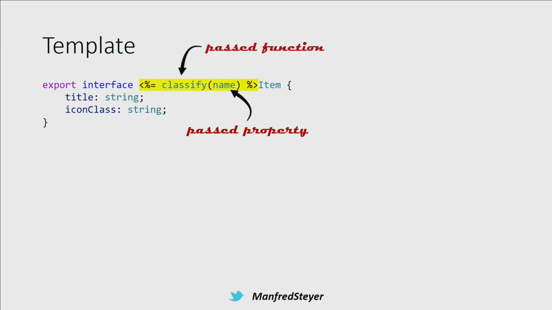And I'm also using a function. The function is called classify. Classify is formatting the name so that it fits for a class name. You know, when you are defining class names, you are using most of the time Pascal case, for instance, and you aren't allowed to start with a number. Classify is taking care of this.